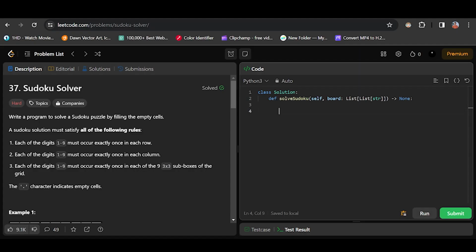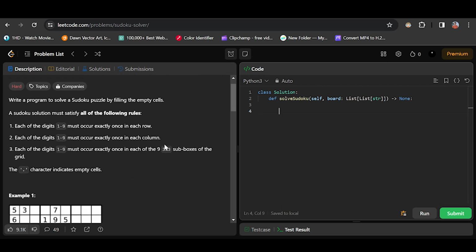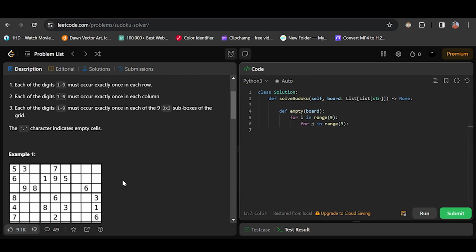Okay, so let's start. As I said, we need a function for checking the empty squares, right? So we'll make a function for that. Def empty, it'll take the board in as an argument. For i in range 9, because we have 9 rows and we also have 9 columns. So for j in range 9. Now, how do we find an empty square? Here they said that empty cells are represented by the dot character.